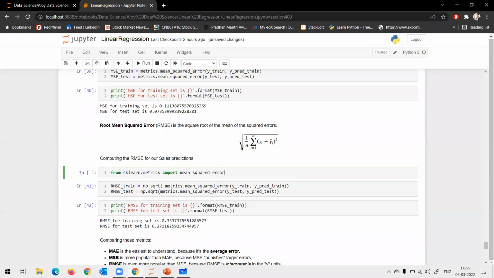That is nothing but whatever elements you have inside the square bracket, inside this square root. That is your error. You square the error, you take the mean. Up to here, you already have a particular function. But in order to find the RMSE value, you need to take the square root of it. You use np.sqrt on the mean squared error for your train values and your predicted train values, plus your test values and your predicted test values.